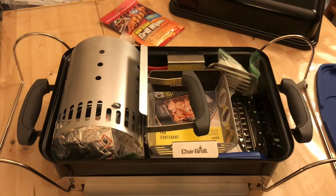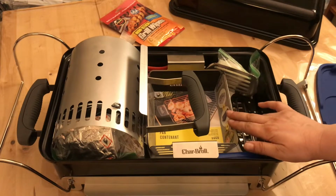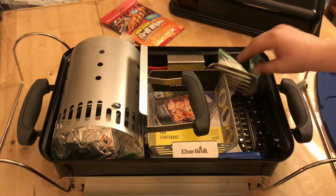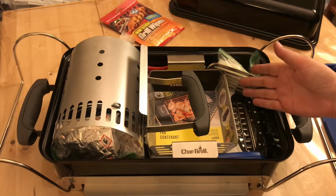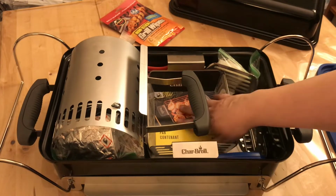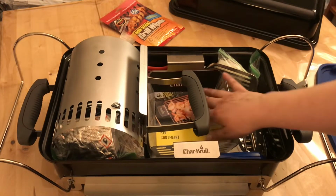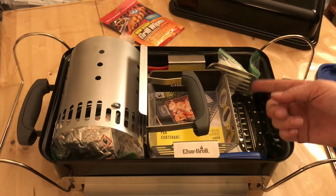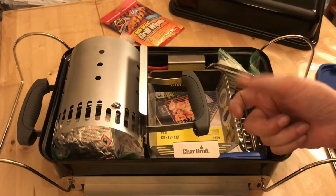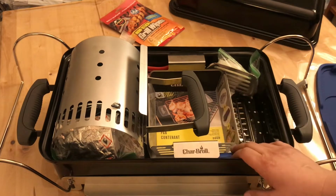Now, this is usually what it looks like. There's lots of room for other things, and I am missing a few that haven't arrived yet from Amazon. Normally, I would also have a pair of high heat barbecue gloves, and as soon as they arrive, they'll go right here. I usually keep a little bit of towels under here for wiping your hands and such, and I'll put those in there when they come. The other thing that's missing is a pair of tongs and a knife that has a sheath on it so it doesn't cut you. Those things will also fit in here, and there'll still be room for more stuff if I want.